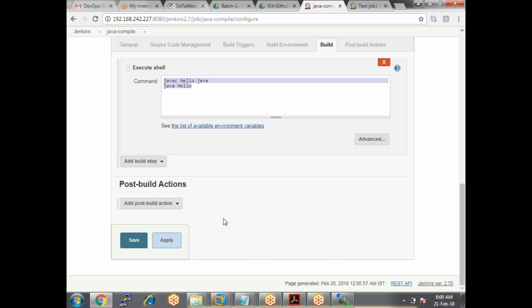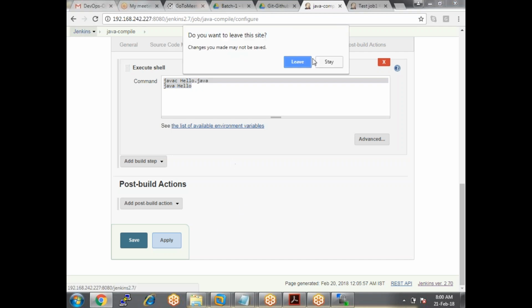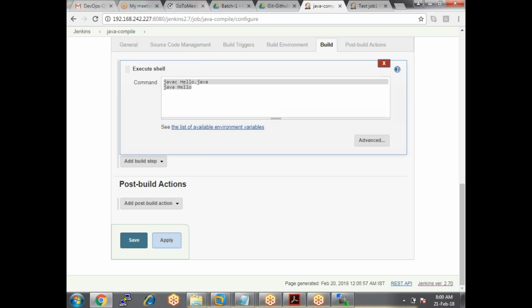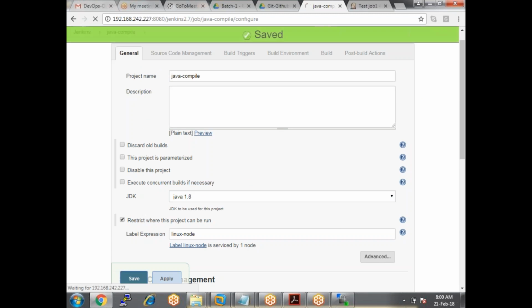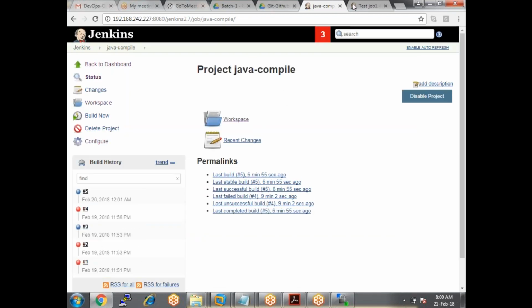One second. I just remove this. But if you want to use either Ant or SVN within your Jenkins, you need to install plugins first.